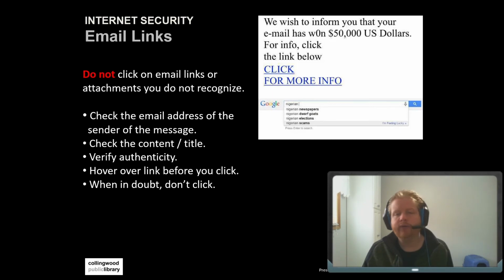So, you do have to watch out in regards to this. Other things you can do too, you can hover over the link. Don't click on it, just hover over it, and it should tell you exactly where it's going to send you. And for these bogus ones, they're going to have percent signs that literally look like gibberish. But if you're not comfortable with it, when in doubt, don't click on it. Delete that email. If it was that important, they'll try to contact you by other means.